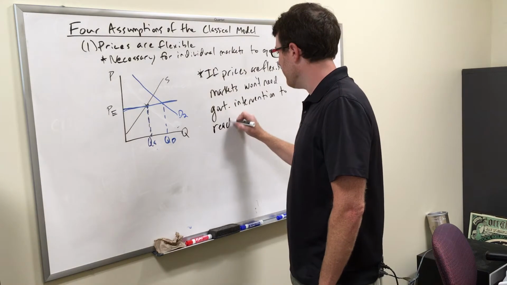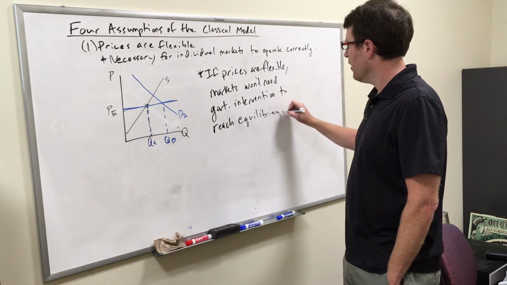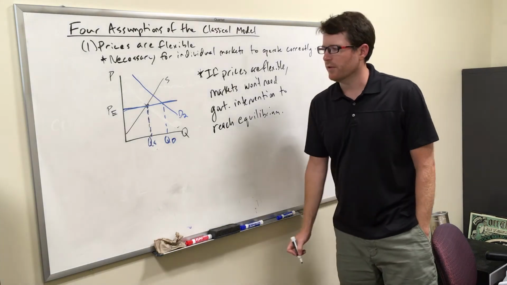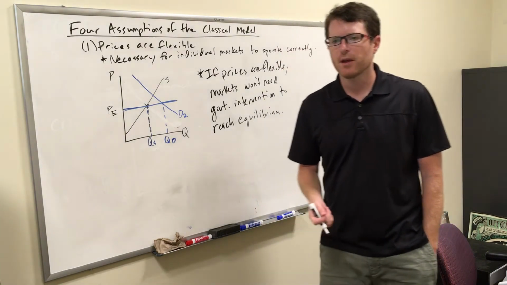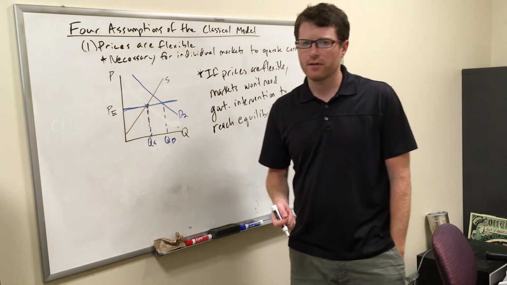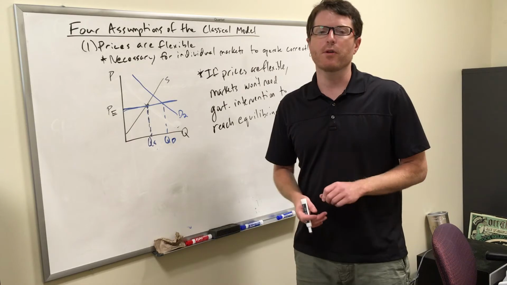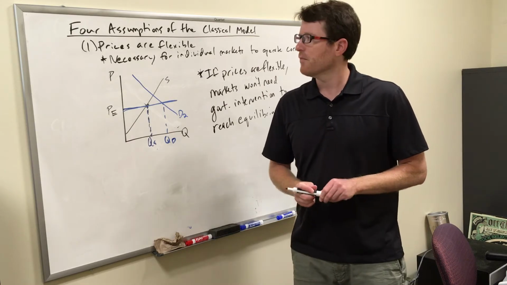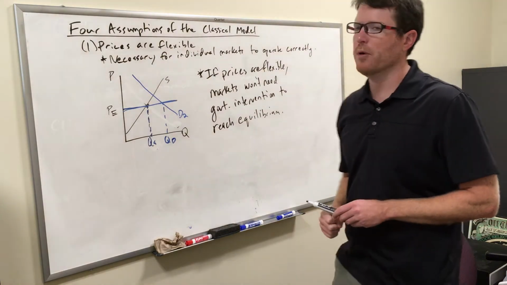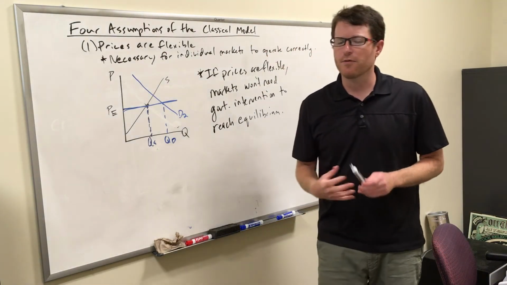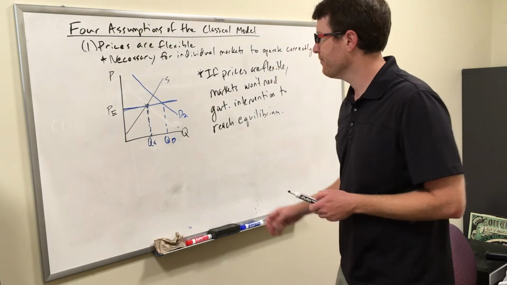We talked back in chapter 3 about why we think equilibrium would happen, and what we discussed there is really the same concepts we're discussing here. Prices need to be flexible. It makes a lot of sense that they would be, but Keynes is going to bring up some points about why maybe they wouldn't always be very flexible in the real world. So prices need to be flexible. That's necessary for individual markets to operate correctly. It's also necessary for the economy to operate correctly, and we'll see that in the next video.